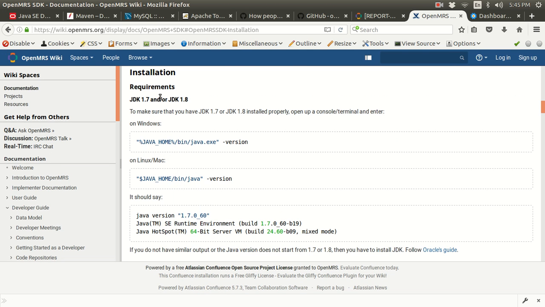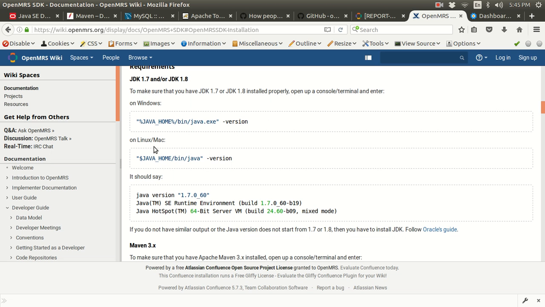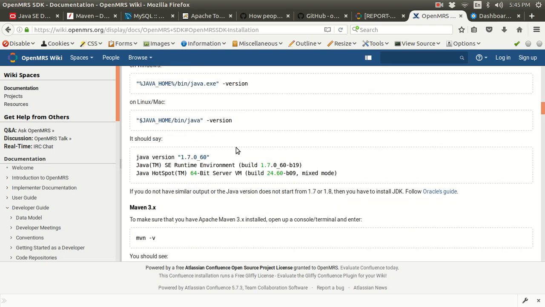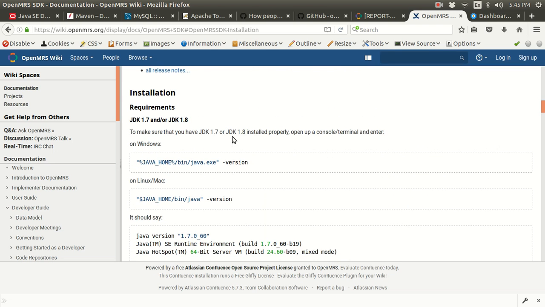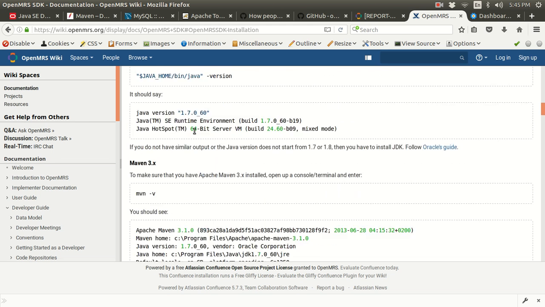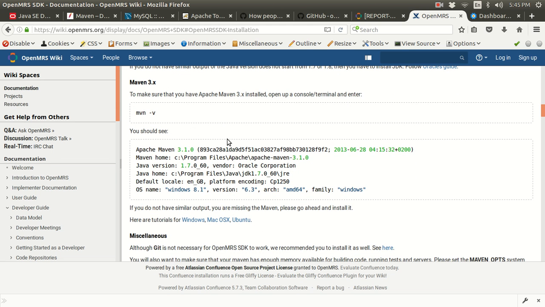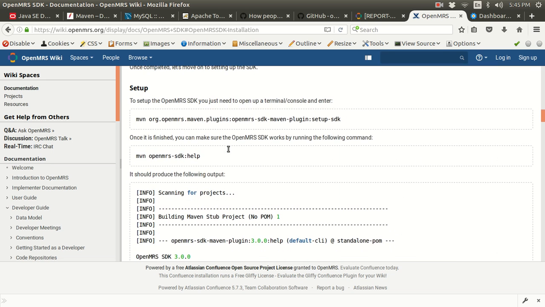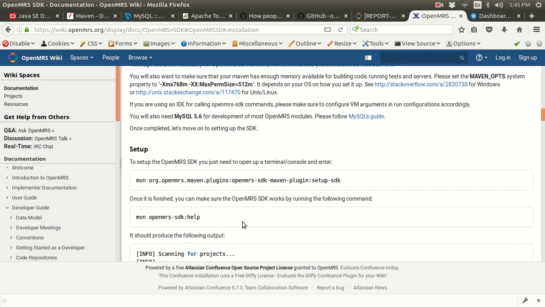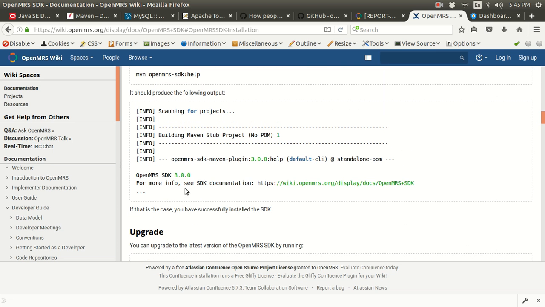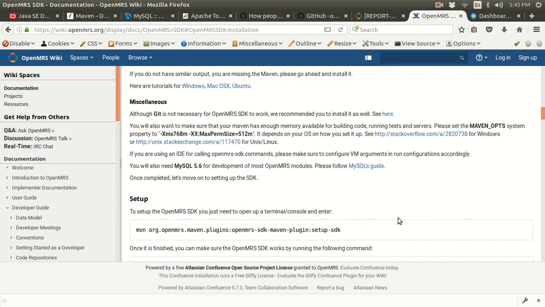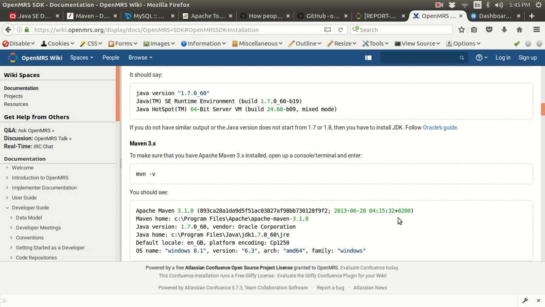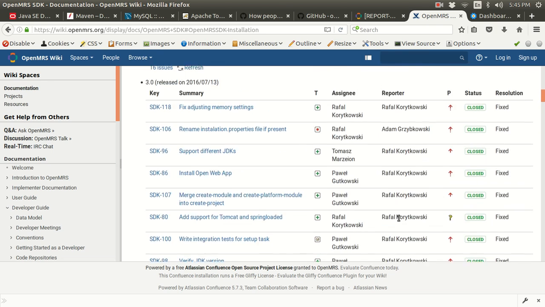To install it, you have to write these commands on the terminal, these for Windows and this for Mac, and here it is for the JDK which we already installed, and here Maven which we have installed. For setting up you can use these commands, and you should get these outputs which will tell you that you have successfully installed the OpenMRS SDK.